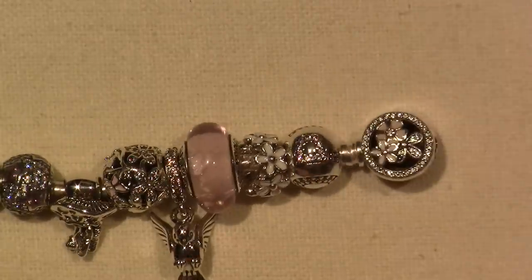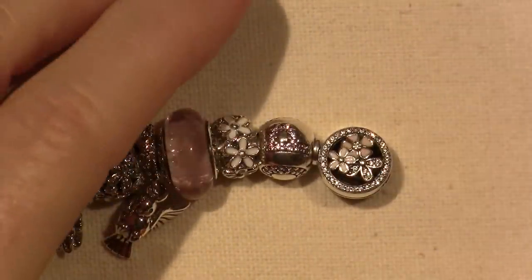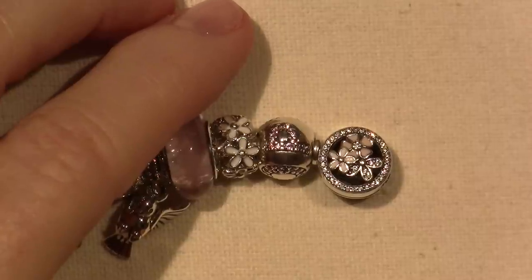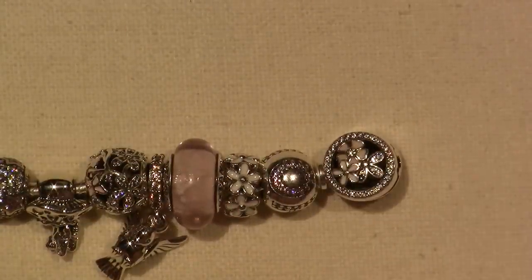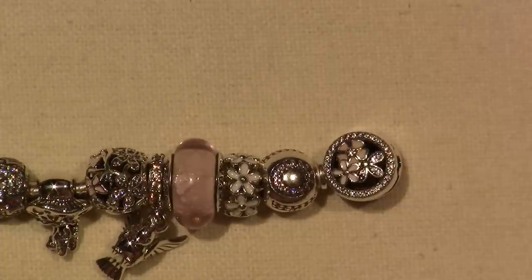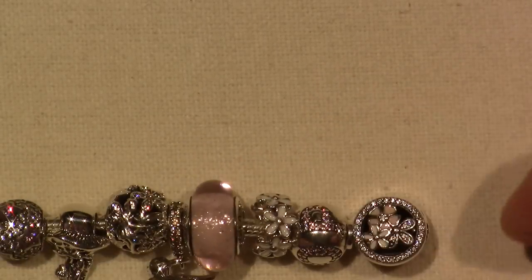So a lot of these beads are on this bracelet to go along with that theme. I'll do my best to tell you the names of them. I have a little list here. I wrote some of them down. I know that some are retired, or limited. Not really, they're retired. So some may be retired. I'm not positive if they are, but there's a chance that some of them are. I can tell you if I think they are.